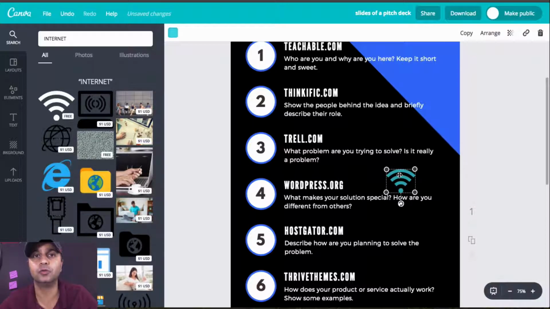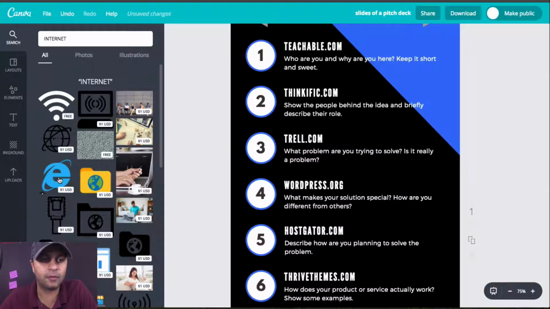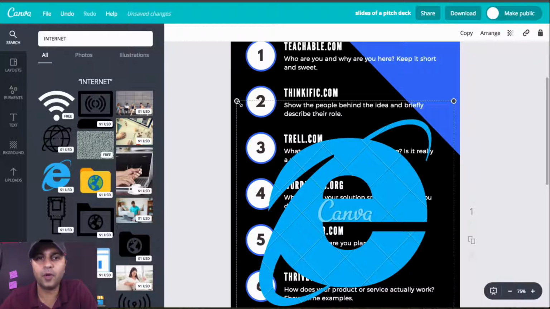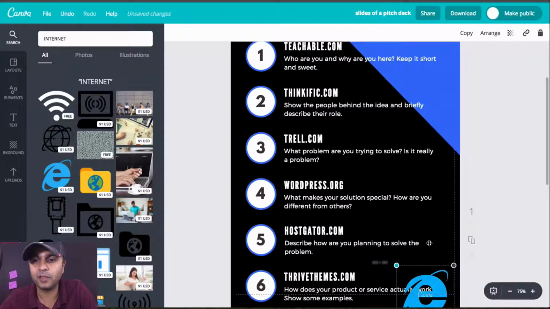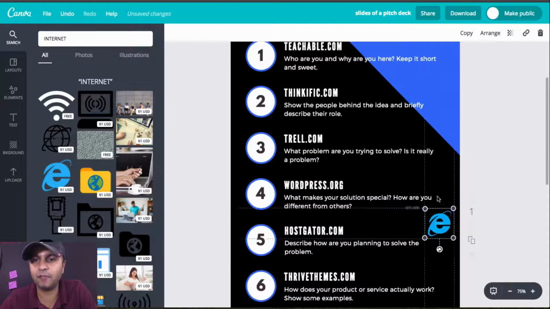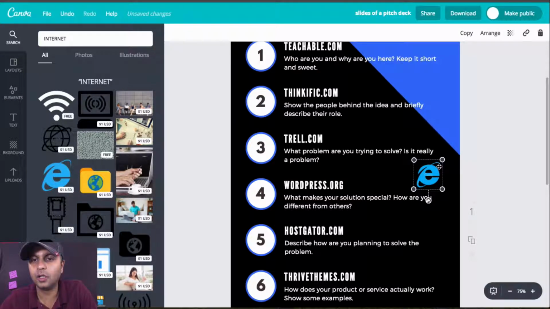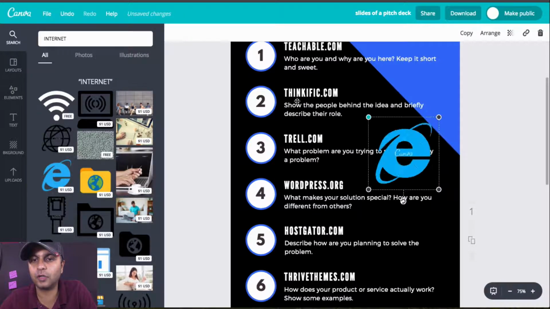Hopefully you don't have to use all of them. Even if you use some of them, you can still create a great product. So that's how you would add icons. I'm going to delete that one. I'm going to show you what happens when you put in a paid one. You can see that it has the Canva logo no matter how much you shrink it. And then it has those lines, right? It has the watermarks on it.